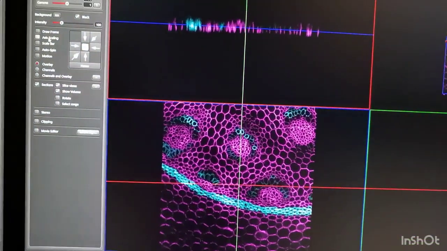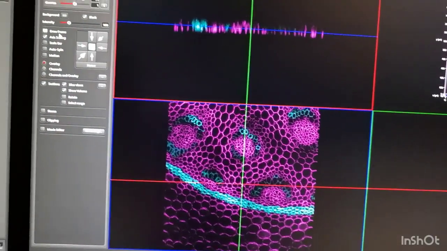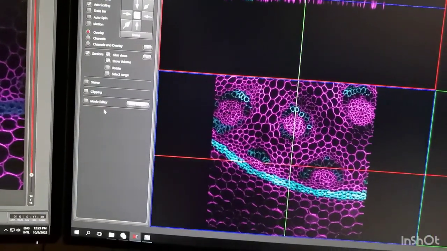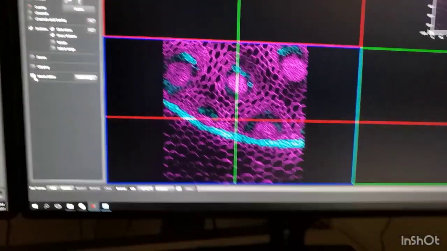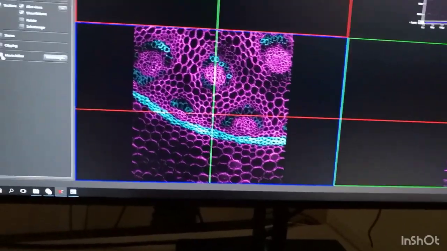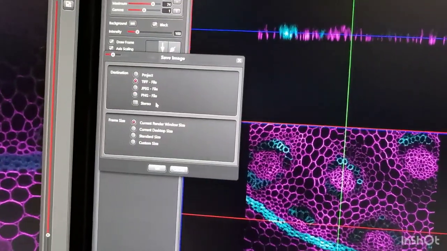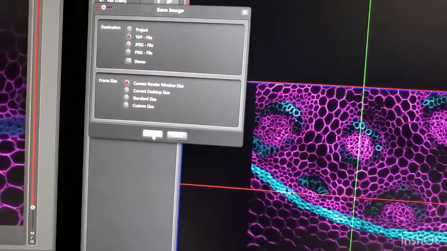You just have to allocate some time into discovering this. You can make a movie, and also there's a save image option in here for the 3D visualization.